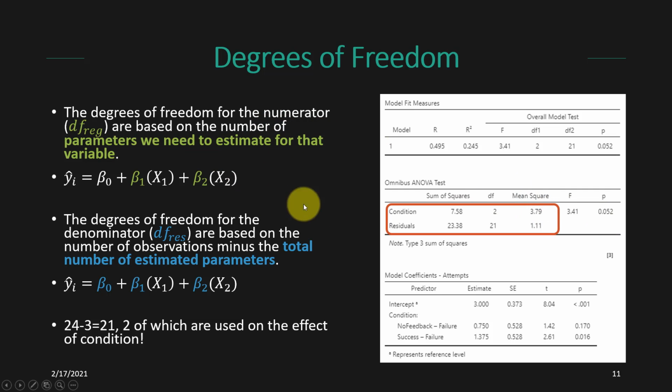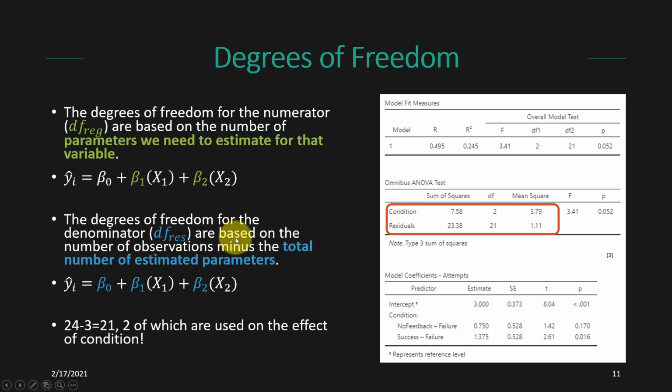Now, where do we get these degrees of freedom? Well, the degrees of freedom, right, as you might recall previously, depend on the number of parameters that we're estimating. So for the effect of condition, right, in this case, we need to estimate 2 parameters because we need 2 contrast-coded variables, right, to represent all 3 of our conditions. We always need 1 less code than the number of levels that we have. So in this case, we had 3 levels, which means we need two contrast-coded variables, x1 and x2, which means we need to ultimately estimate two parameters, beta1 and beta2. So we're estimating two parameters here to get the first degree of freedom for our F-test.